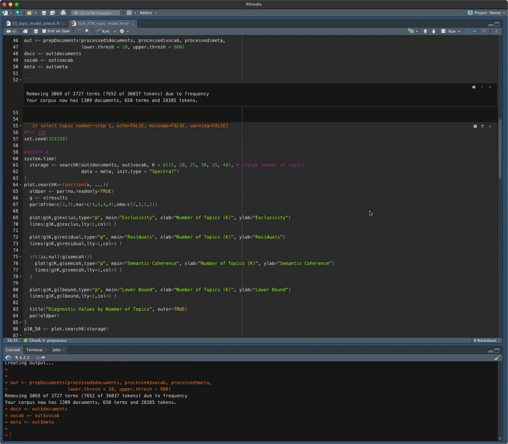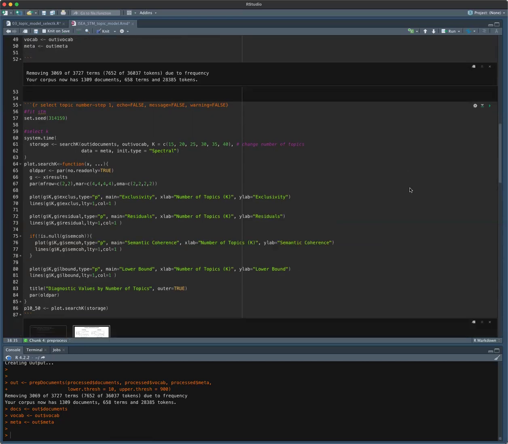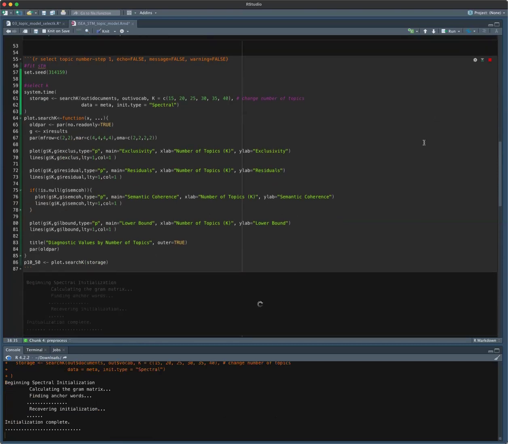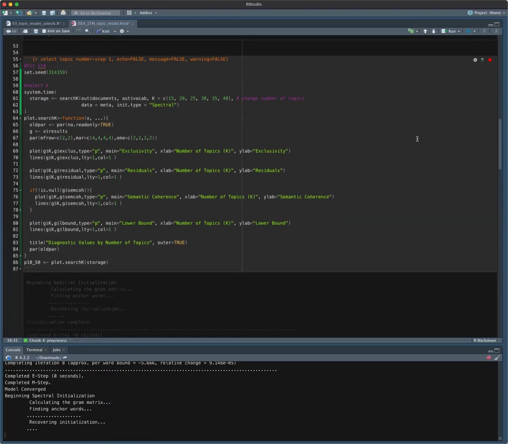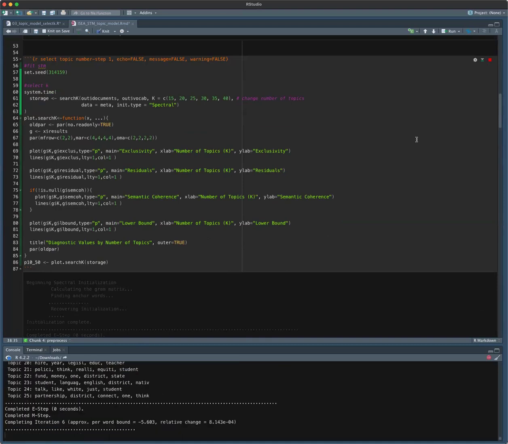Then we select the number of topics, starting from a broad range of numbers. Here we started from 15 to 40. In this step, we are looking for the elbow point in the diagnostic statistics plots.